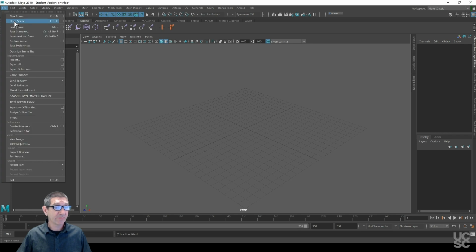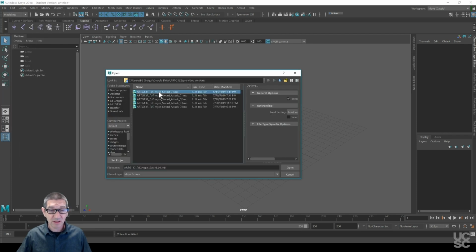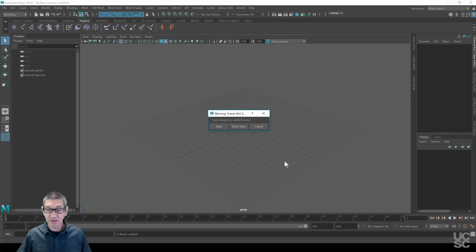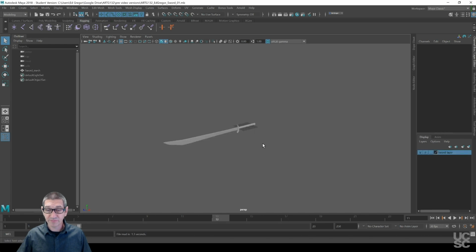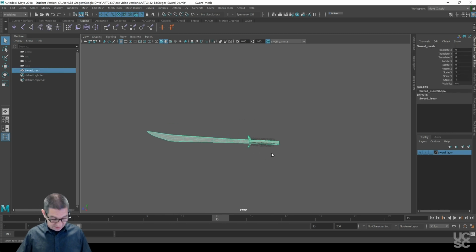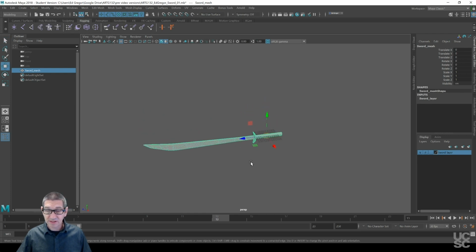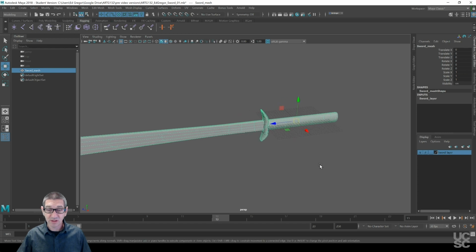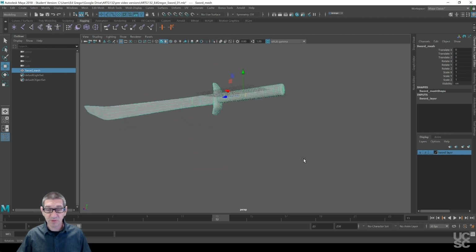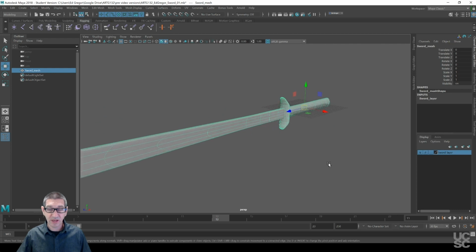I'm going to open up that sword file, and we'll just see what it looks like. This is the sword that I made. I won't save that. Here's the sword that I made, and I have it on a layer, and all that it is is a mesh. If I go to the translate, the way that I have it set up is so that its center point is right at the origin. It has no translates, rotates, or scales on it. It's one piece of mesh. You could have multiple meshes if you want, but simply for me, I don't even have a texture on it.